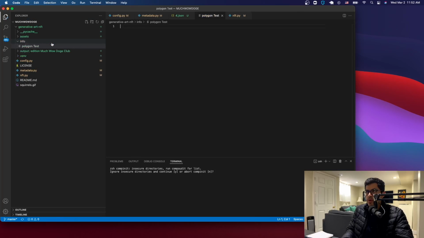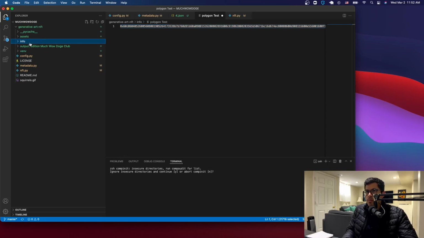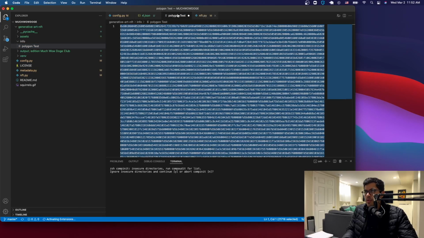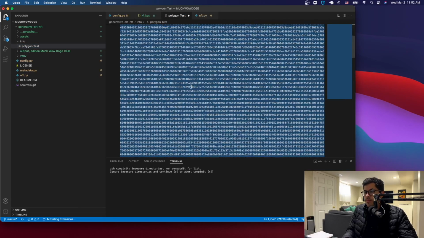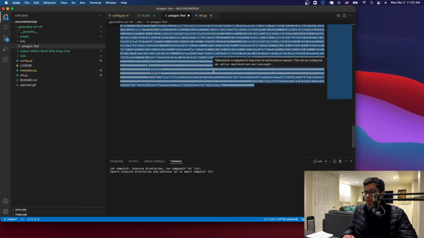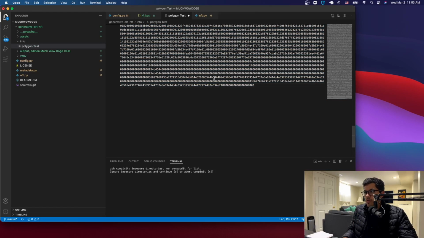I think it's getting created. Yes. And here we're just gonna paste what we copied, which is gonna be a bunch of numbers. So just go back, just change the tab, and then this one would get arranged in this way. So you want to keep this information because after you deploy, you want to verify the contract, and then you're asked for all of these things. So this is the bytecode.